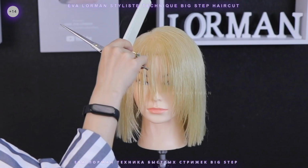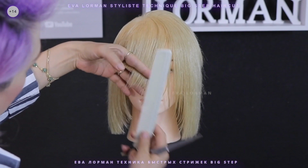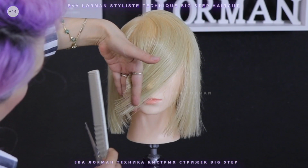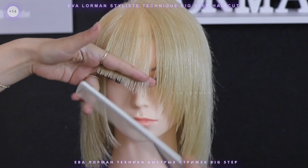The next step. We already have a reference point. We extend it and move vertically. We connect the bangs with the temple area. The outline of the bangs should be made more sparse.